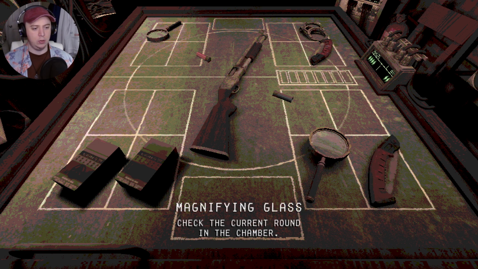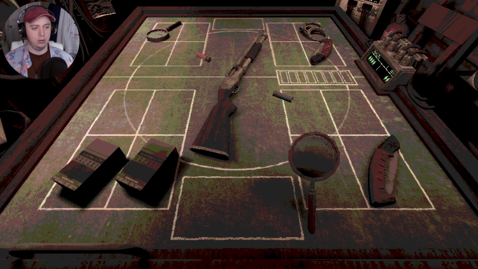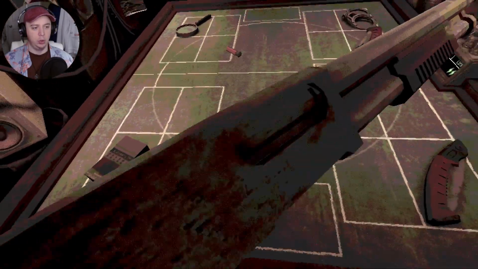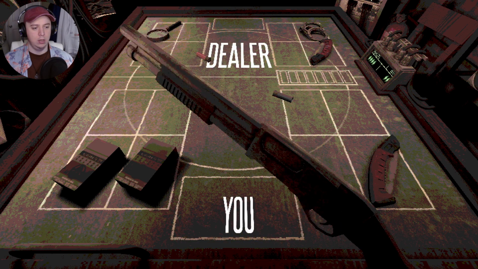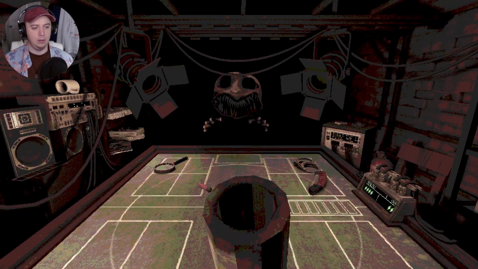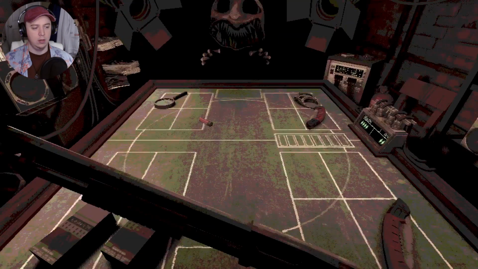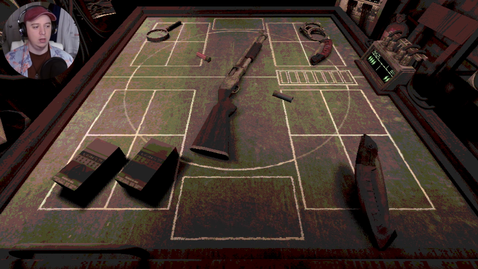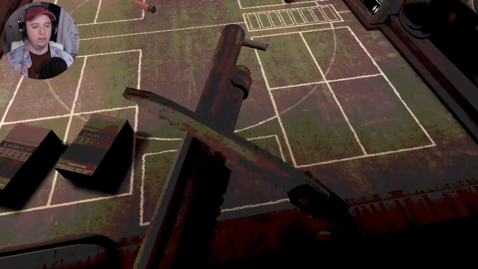Deals two damage. Check the current round in the chamber. I'm gonna cheat. It's blue, so it's a blank. I'm gonna shoot myself. Oh, I should have sawed it off first. Ah, frick, dude. I'm gonna saw it off.